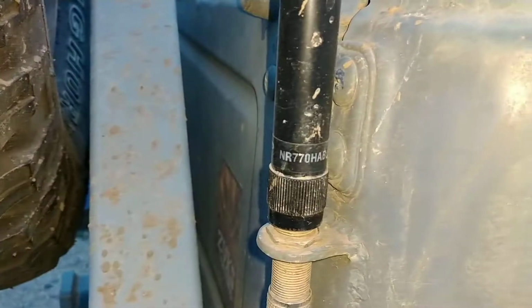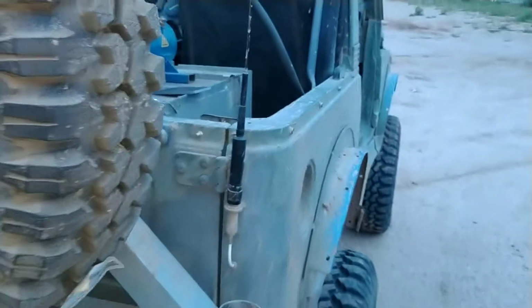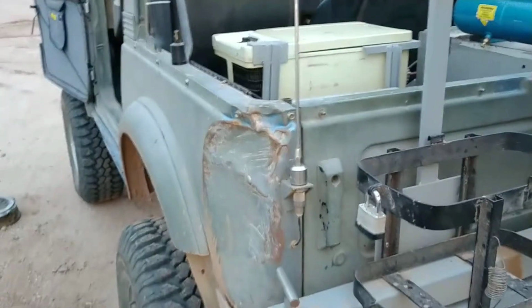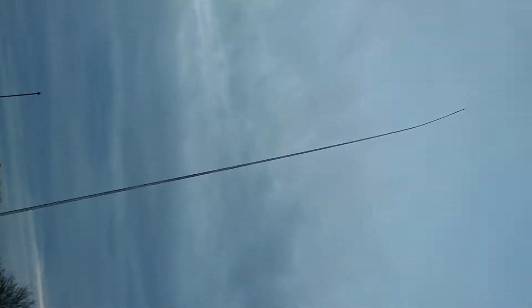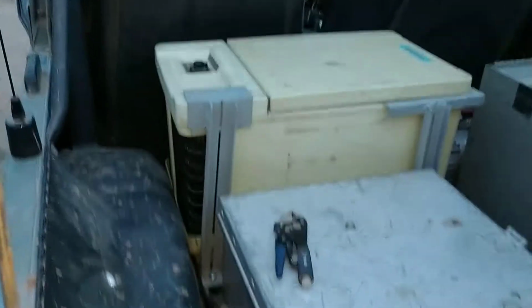And our 770 HAB, and I believe the HA 770 HA is the chrome version. I got the black version just because that's what my ham radio outlet had in stock. On the other side, at the moment, I'm just running a typical 102-inch whip for the high frequency side of the radio.